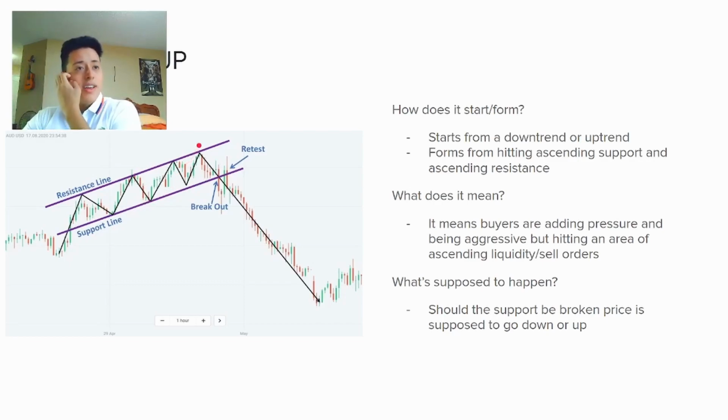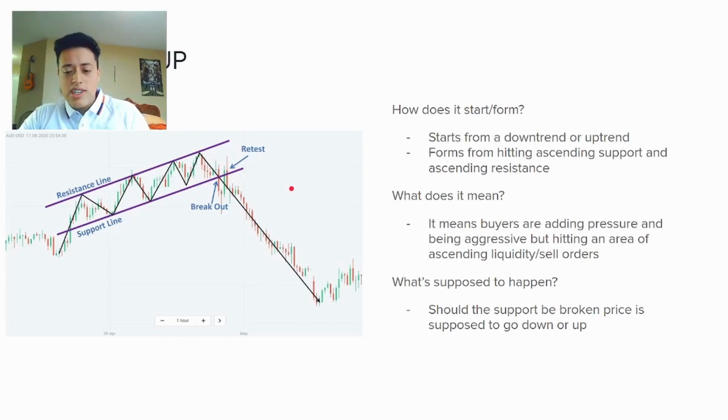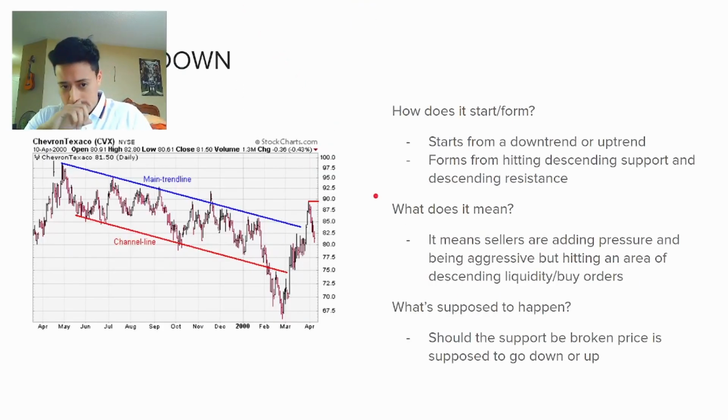You understand what I'm saying? So if the bucket is here, but then the bucket moves up here, now price is going to have to suck up the price up here, right? And then it goes back up, and then the bucket moves up again. So that's essentially how this sort of pattern happens, right? It could also be looked at like an uptrend. So should the support be broken, or I guess the resistance, that's essentially where price is going to go. But like I said, it could break and then the retest could just go all the way up and you get burned. So you always have to be careful.